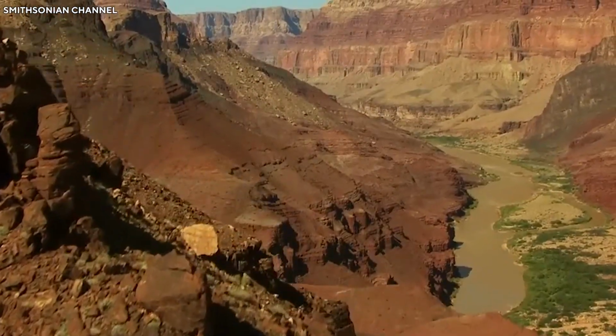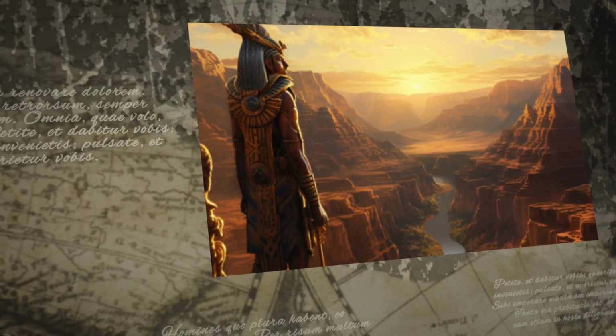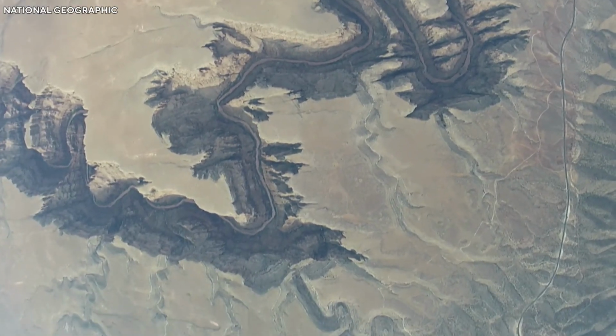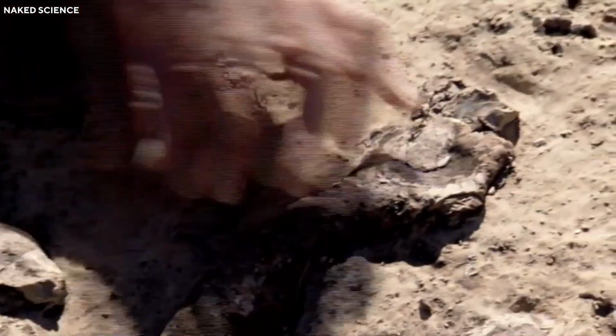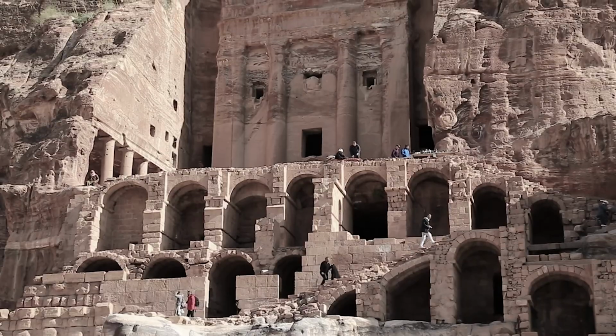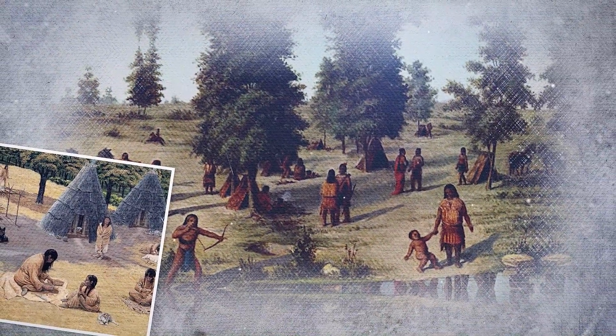This discovery reminds us of a humbling truth. What else could be waiting to be found in remote gorges, cliffs, or thick woods? This finding challenges the idea that we have already uncovered all the key sites of ancient human life in places we can easily reach. It also changes how we think people traded resources in prehistoric North America.